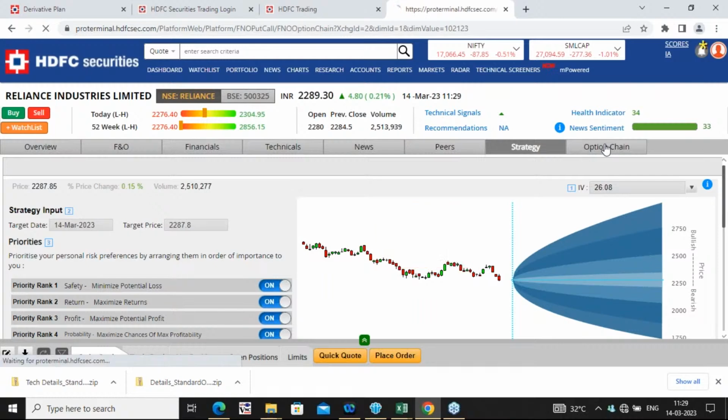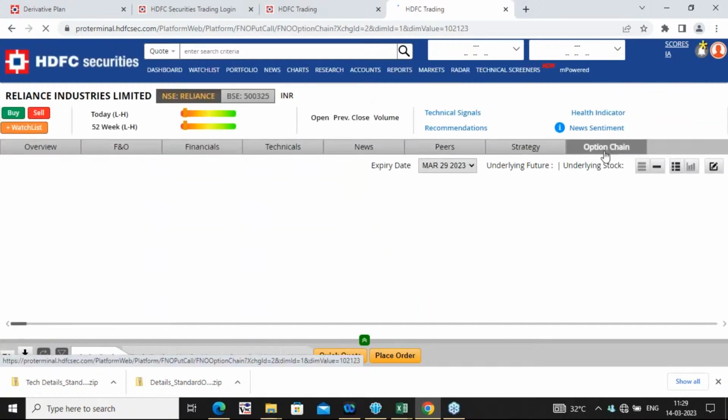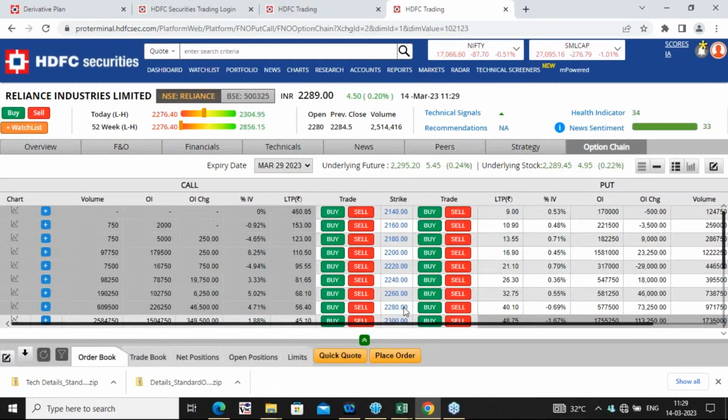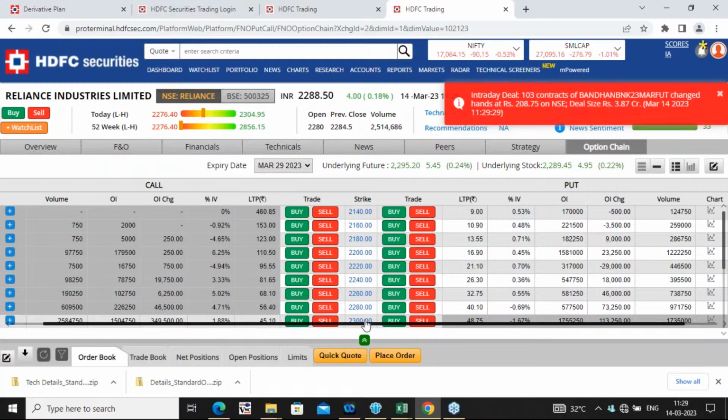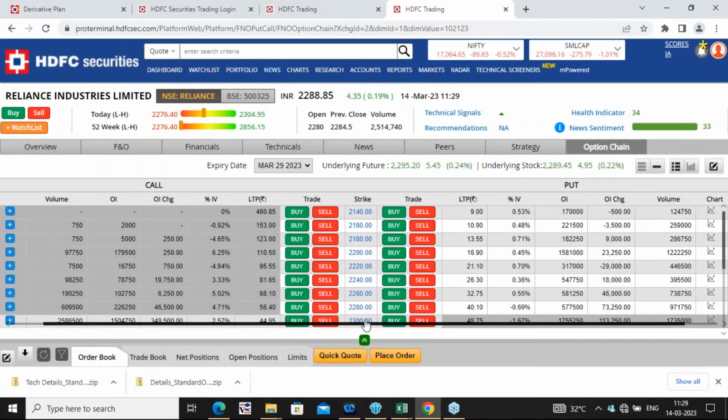Okay. And yes, one of the very good features is the option chain. In the Empowered platform, or any other platform, we are not giving the option chain facility, but in the Pro Terminal you can find the whole option chain here. You can also watch out-of-the-money strikes. Just click on show more. You can also customize your option chain from here itself. Just click on edit column, and you can also add Greeks here itself.